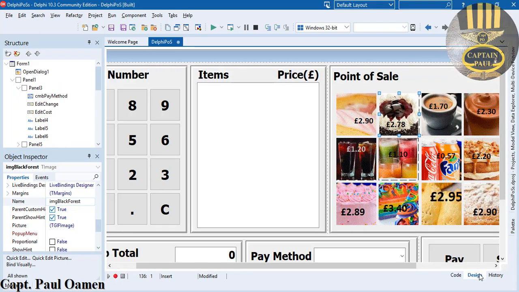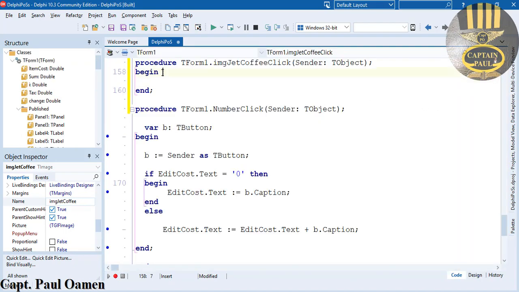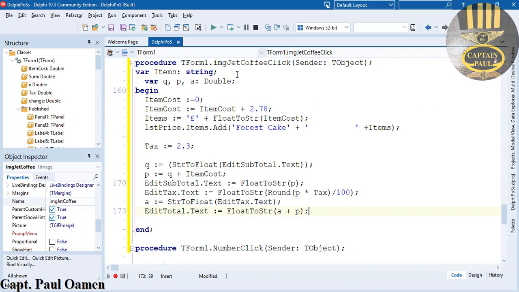Now come in here, and that is called Jet Coffee. Double click on Jet Coffee and just paste. Change the details to Jet Coffee. And Jet Coffee, I think that is £1.70. There we go.